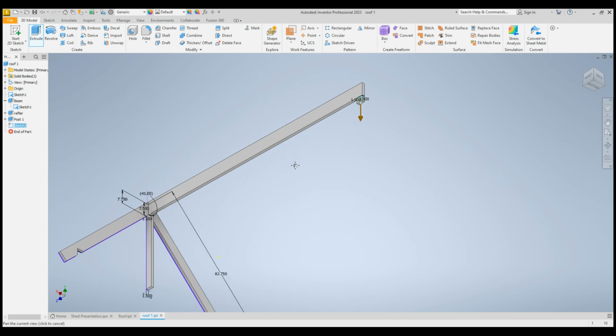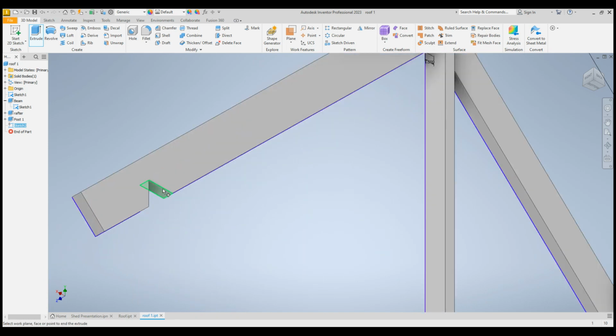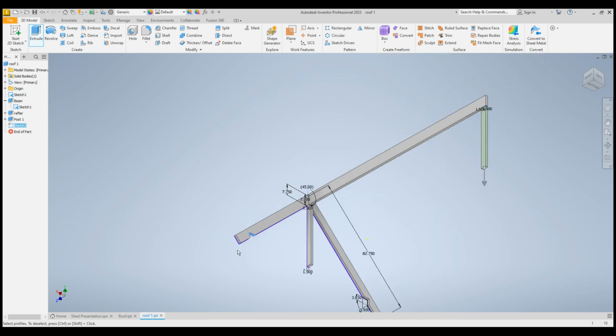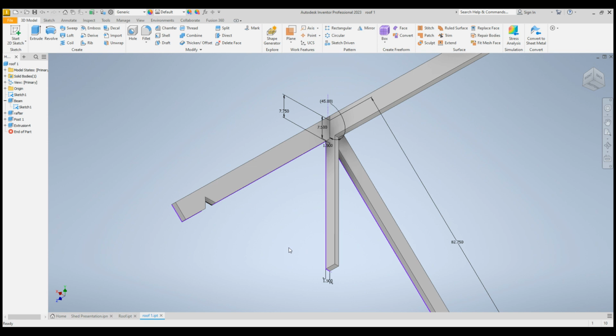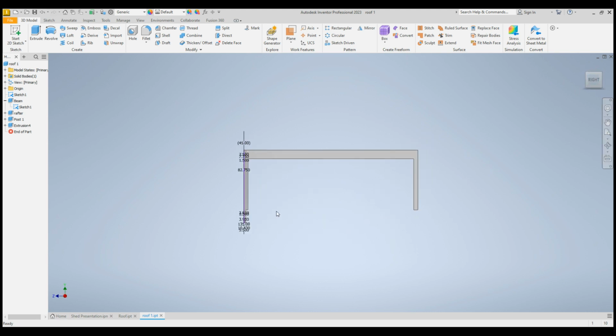Extrude it to this length. Say OK. All right. And the only thing I want to double check here is, do my extrusions match? They should. Yeah, they do.